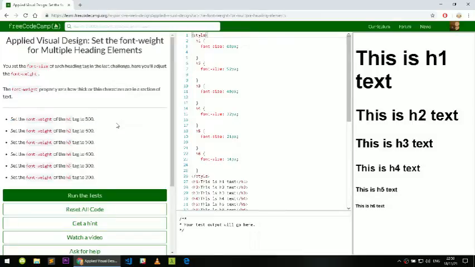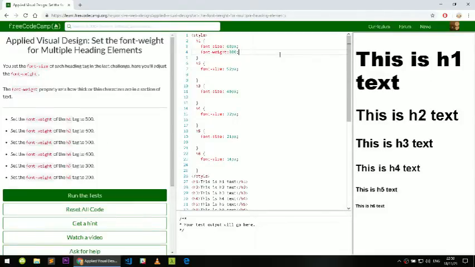Set the font weight of the H1 tag to 800, 600, 500, 300, and so on. I get the idea. Font weight, which is how bold it is. Look at this. Do you see? It's like bold in the word editor.